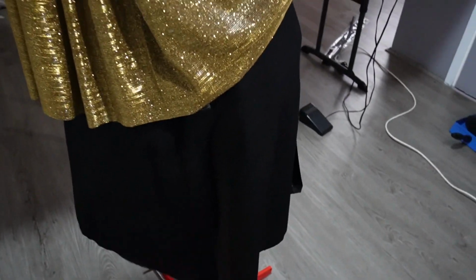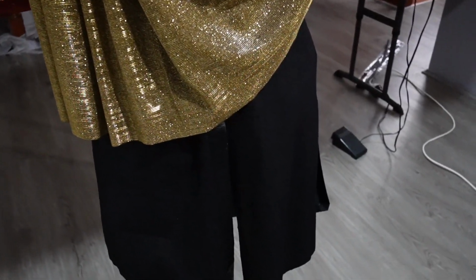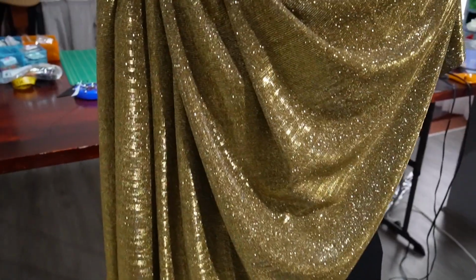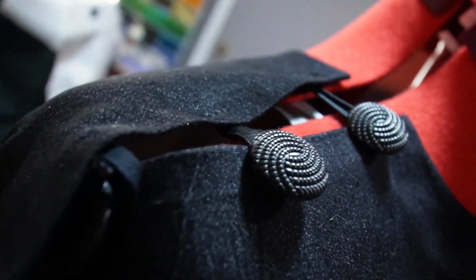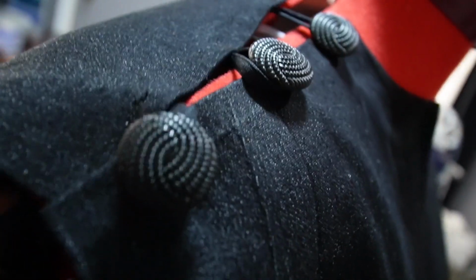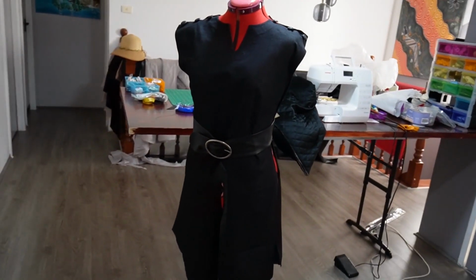Okay, that's another opening at the back, so it's very flexible when you run or you move forward or backwards, so nothing gets caught. So that's how it looks. So attach buttons here and like a cord to go around it like that, and then you put it back like that. Okay, so it's very flexible, and that's how it looks without a cape.